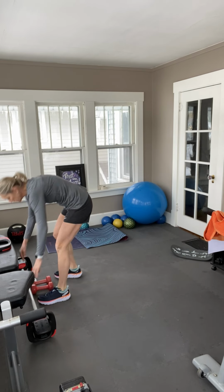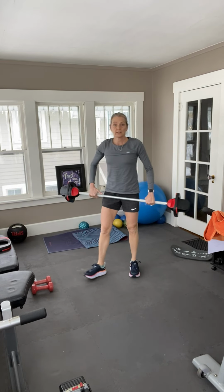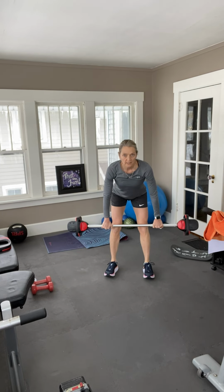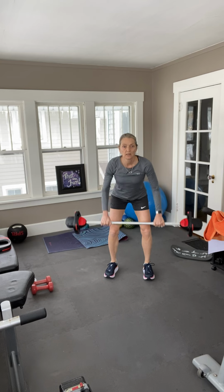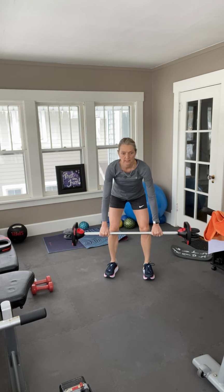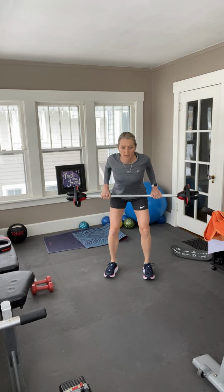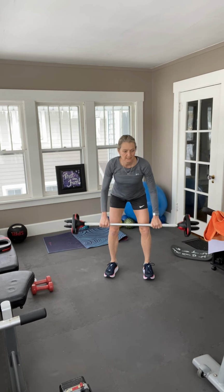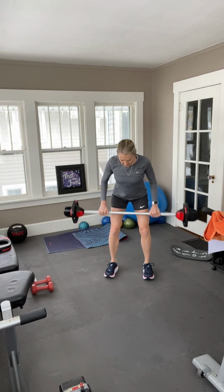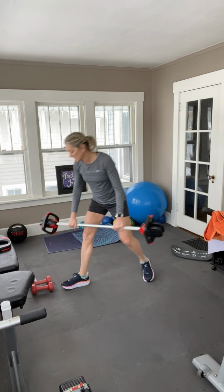I'm gonna pick up my bar, but you can very easily do this with dumbbells. Roll the shoulders back, hinge at the hips, soften the knees, and row. Two, three, four, five, six, seven, eight, nine, and 10.